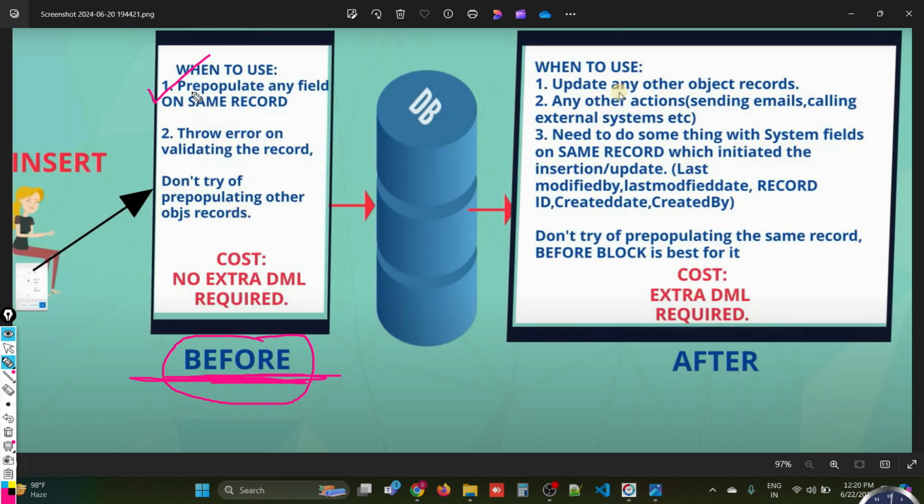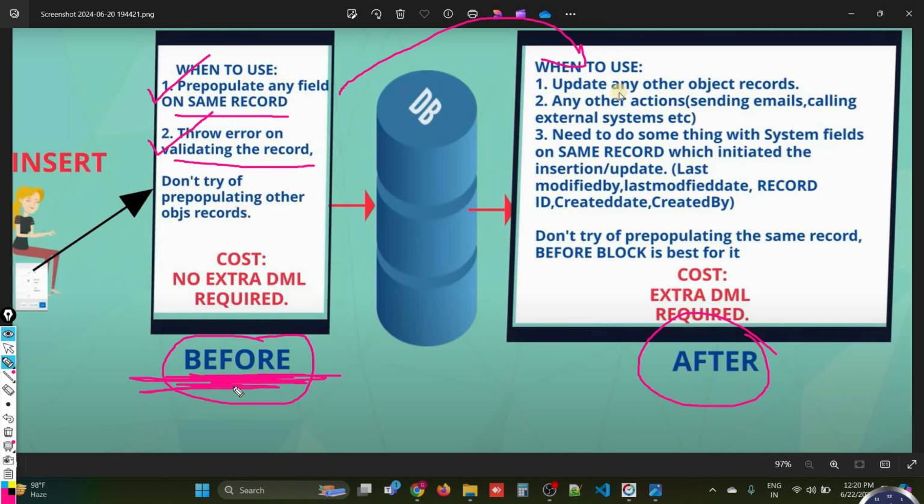This is a very important thing. If you want to pre-populate a field on the same record, you use the before event. If you want to throw an error from validating a rule, you use the before event. Except for these, in any other situation you use the after event.